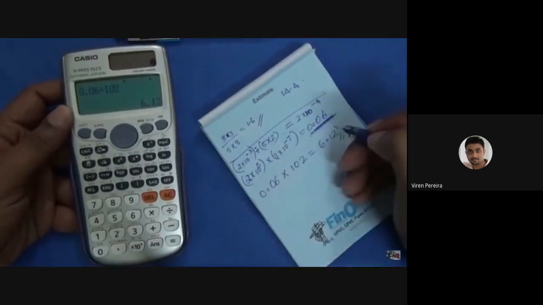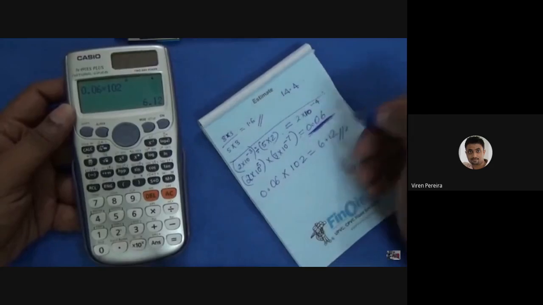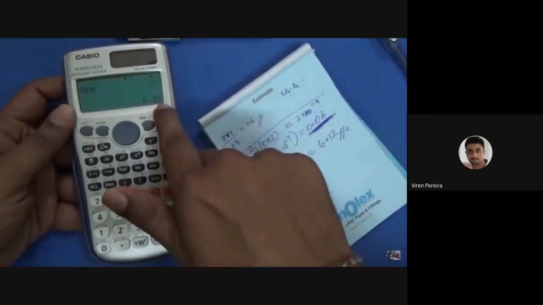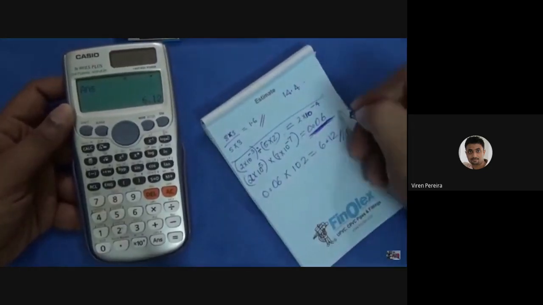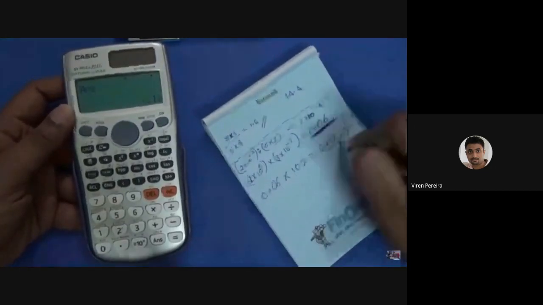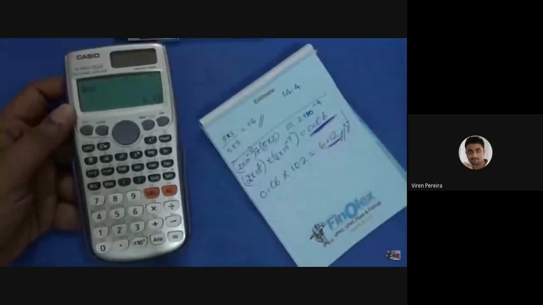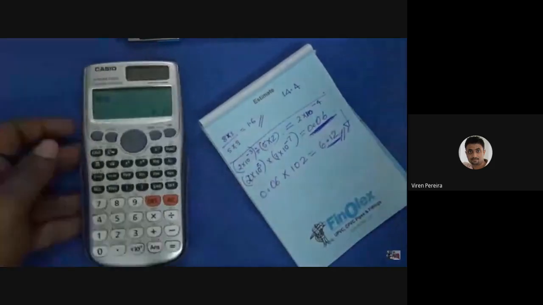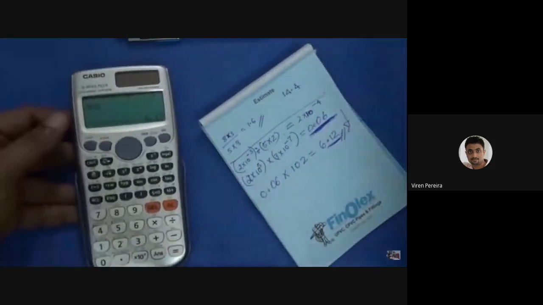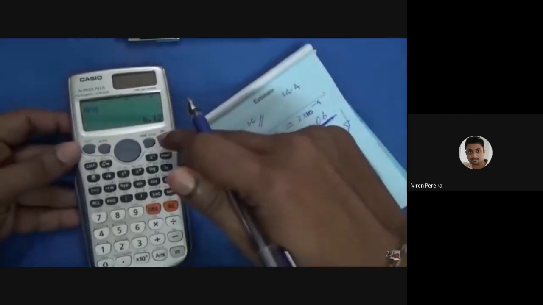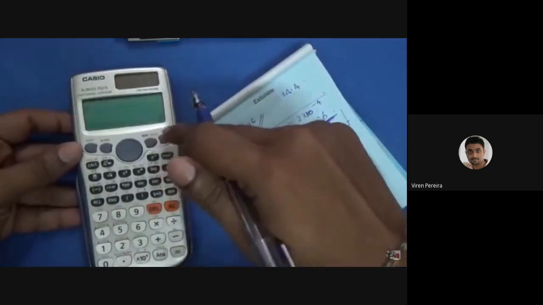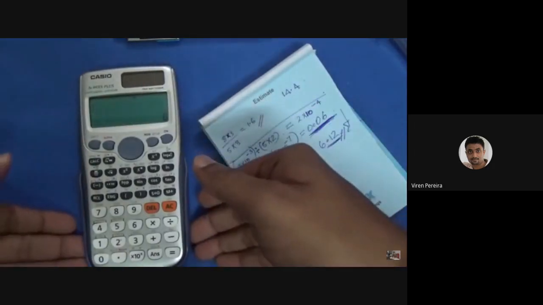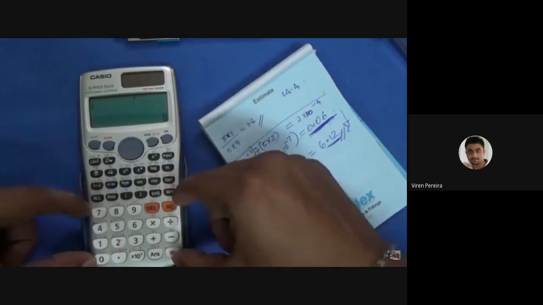So whenever it takes the last substituted value. Now you see, if you press AC and you press answer and you press equal to, it will give you 6.12. It will not give you this value because it takes the last substituted value, which is 6.12. So this answer will always be the answer that you got in your last substitution. Okay, so these are the basic functions of your calculator, that is your section 1.